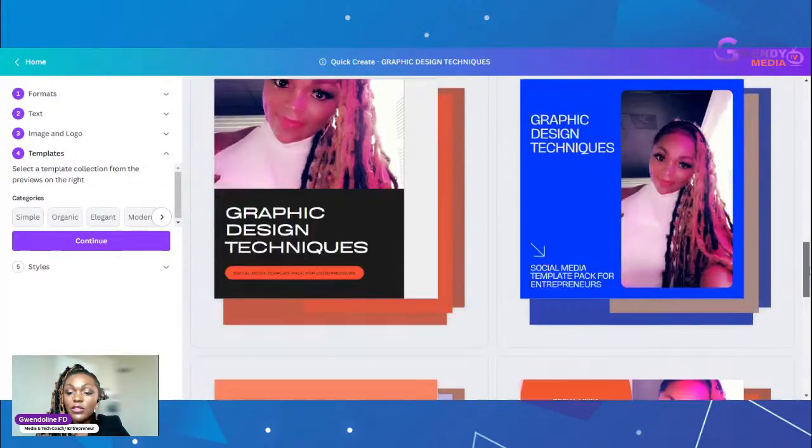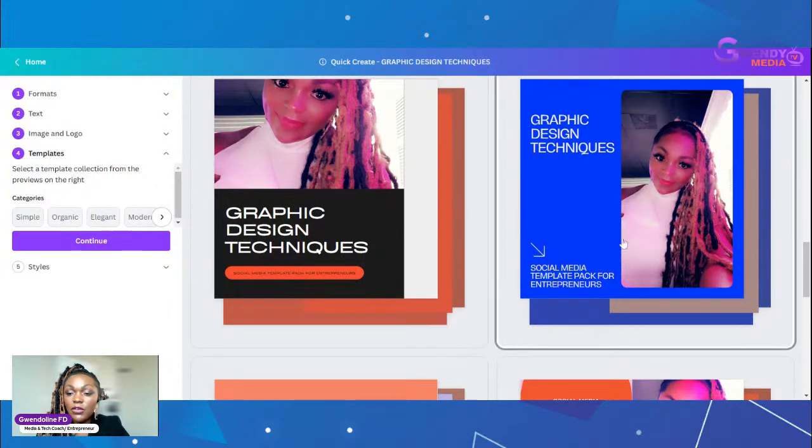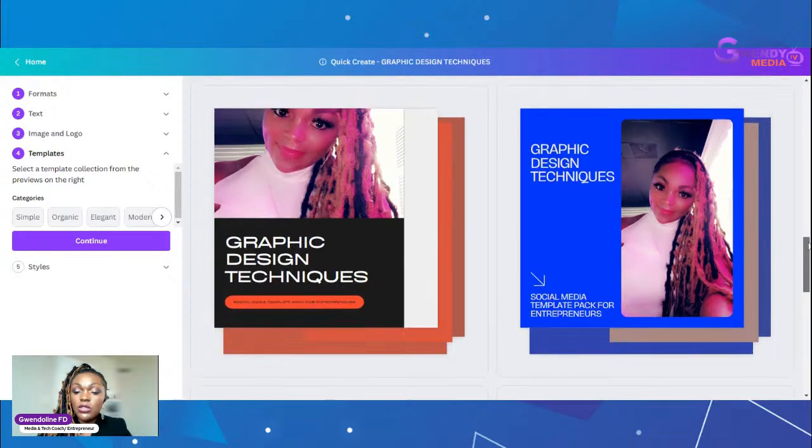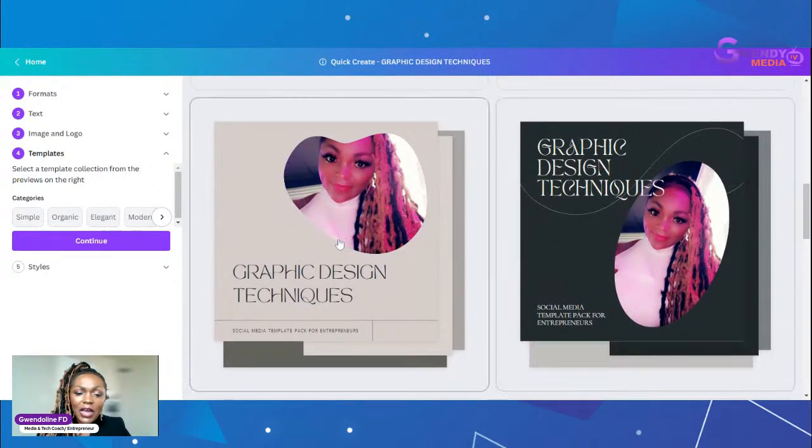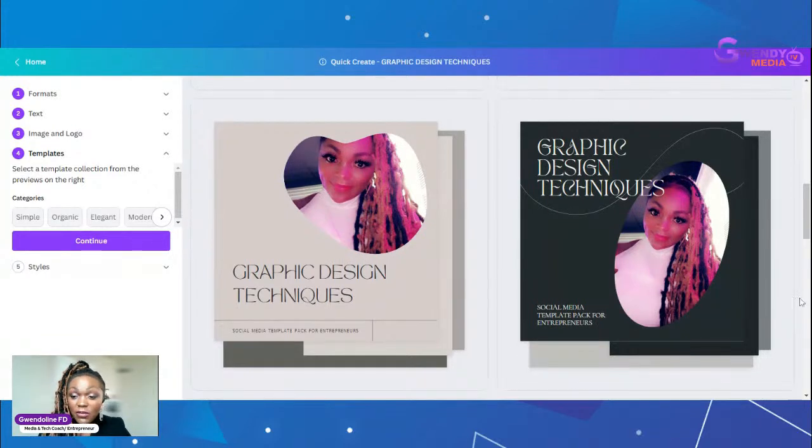I like this one too. It's very, very beautiful. The one with the blue, because the picture is full. When you take this one, you know that if you are going to be using pictures of people that are full, it's going to work easily because you can have the full image of the person. I like this one because it's just cute. It's pretty. I also like this elegant design. It's also very, very cute.